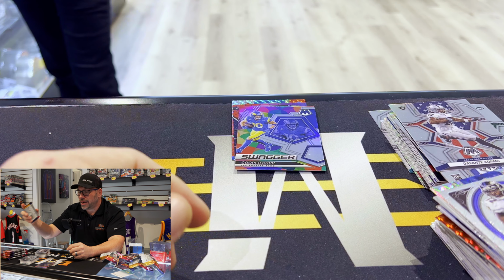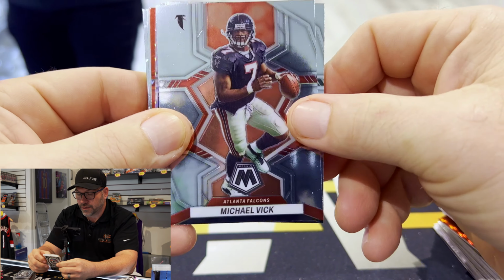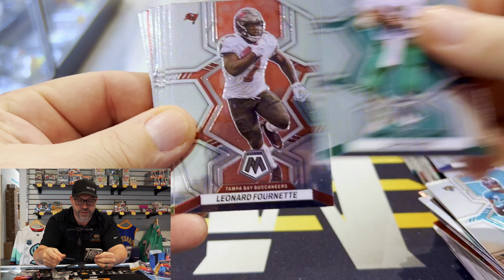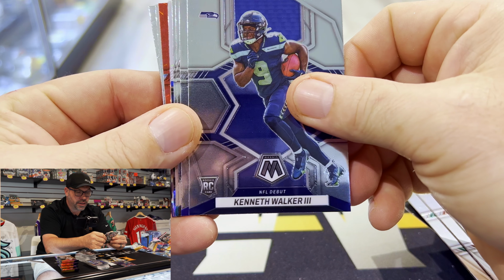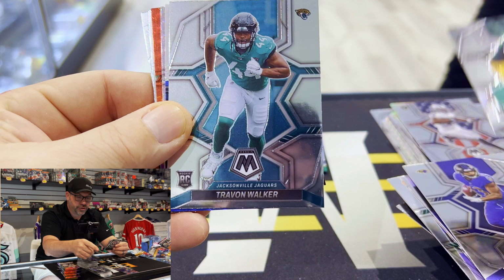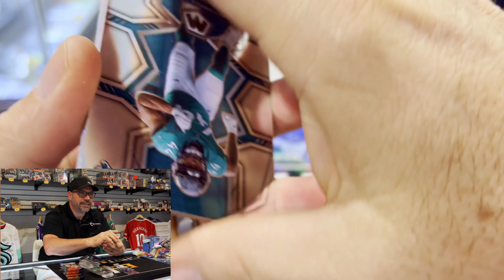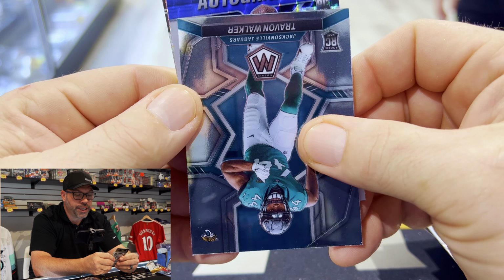Kid Reporter, not a numbered or auto yet. Michael Vick, Aaron Rodgers, Marvin Jones, Dan Marino, Leonard Fournette, Alvin Kamara, Kenneth Walker, Devin Duvernay. I think we got something going on up here. Devonta Wyatt, rookie. Trayvon Walker, rookie. What we got here? Ooh, this is pretty. What is this? First auto, rookie.